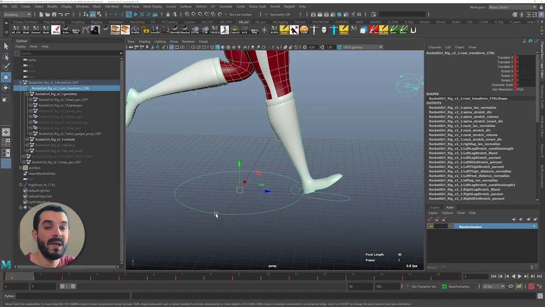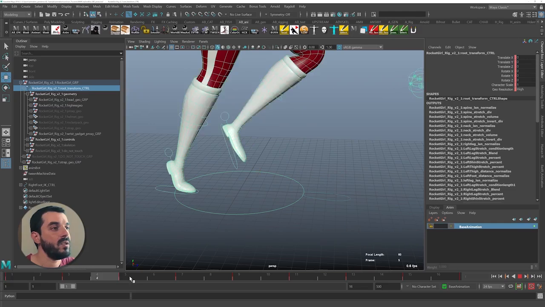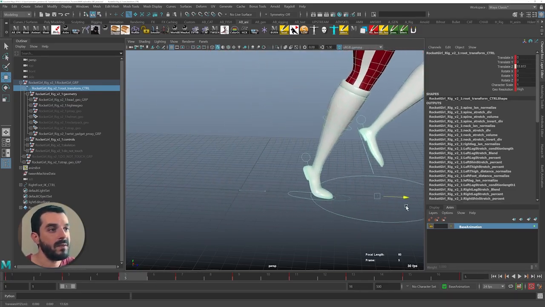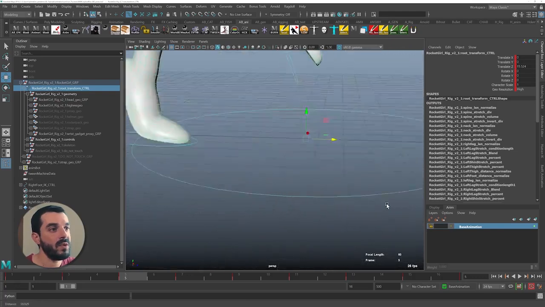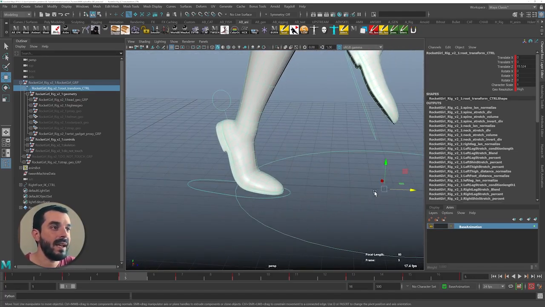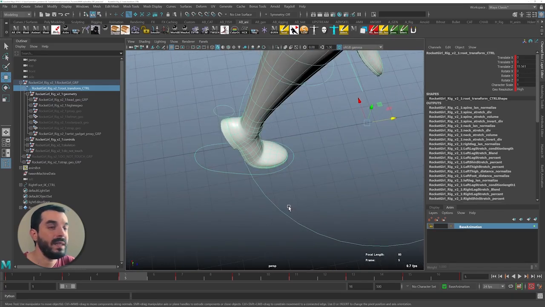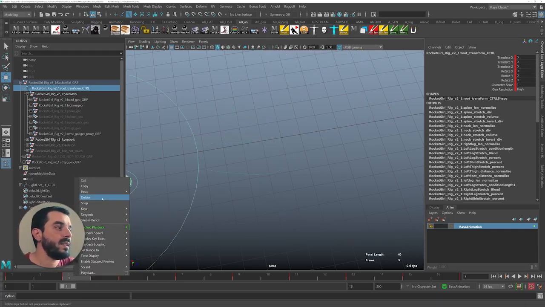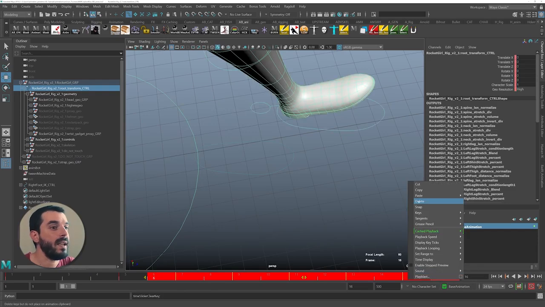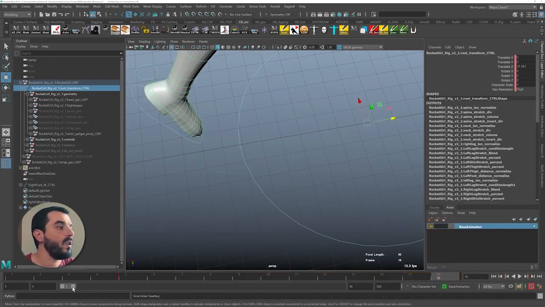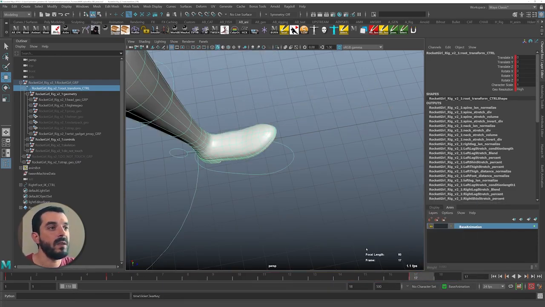Or rather, with some importance, because now I can go to the kickoff pose, which was on frame 5, move the master forward until the controller of the right foot is lining up to the duplicated controller. And if you think of it, this will give me the exact speed at which the foot is moving backward and the exact speed at which the master is moving forward. I do not really need any other key on the master apart from 1 and 5 if you think of it, so all these keys that are left over will be deleted.